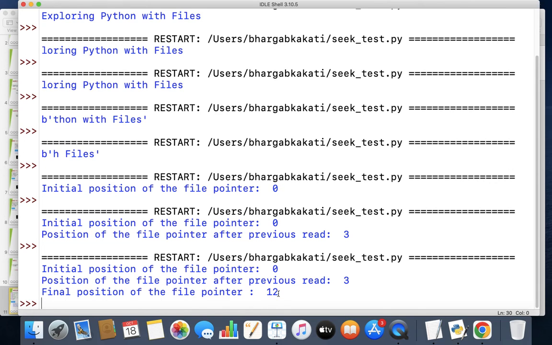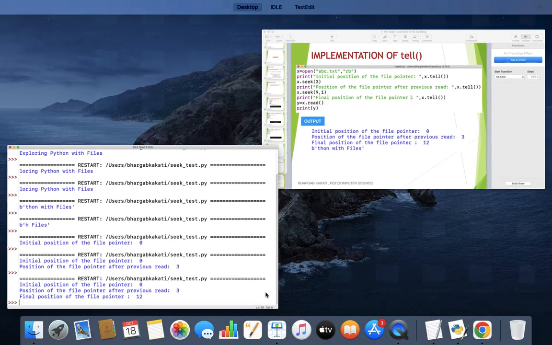If I just run it, it is giving me the final position as 12, and it is correct. Why is it correct? Because at first we came 3 bytes, and then we came 9 bytes. So 3 plus 9 is how much? It is 12. So the final position of the file pointer is at 12 bytes. If I verify it from the text file, see, it is at the 0 position, 1 2 3, the third position.